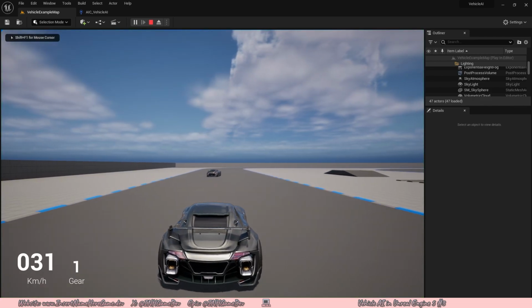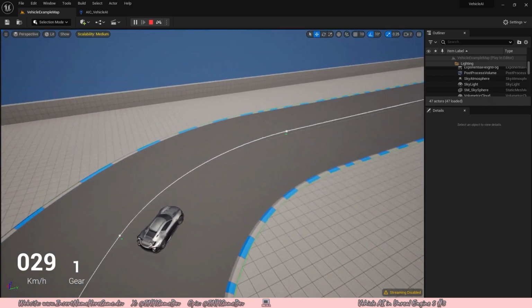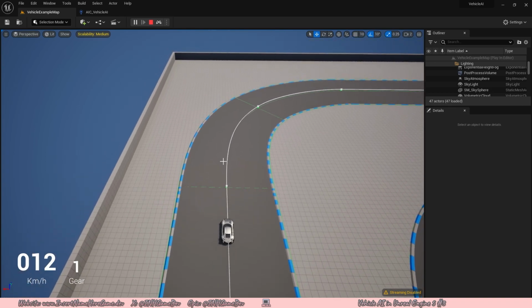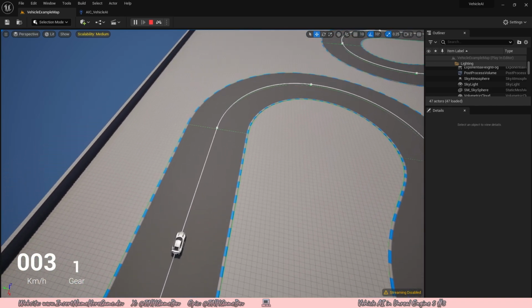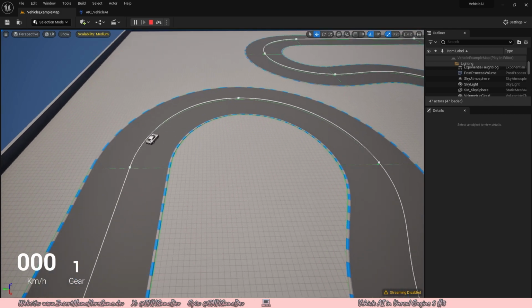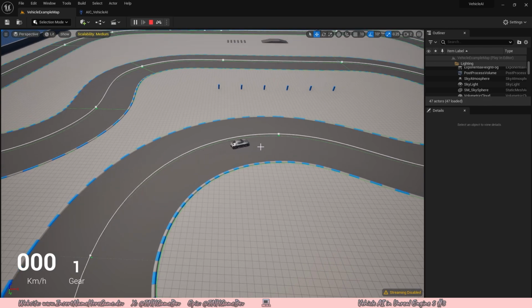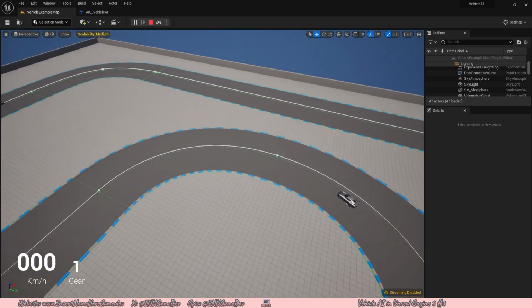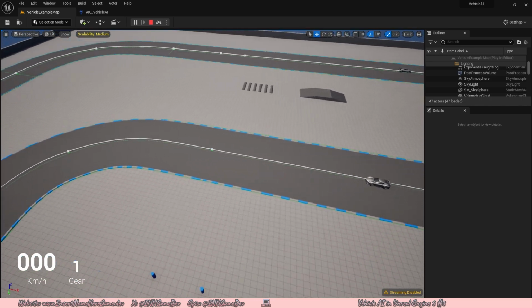Press play. You can see, okay, I'm just going to press F8. That's going to make it easier. You can see he is going slower around the turns, but he's speeding up at the straights. Then he's starting to brake again so that he handles the turns better. Then he throttles and brakes. And he's doing a pretty good job, actually. He might be taking the turns a bit too close for my liking, but this should be easy to fix with just a few number changes.